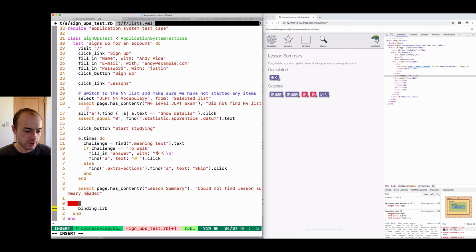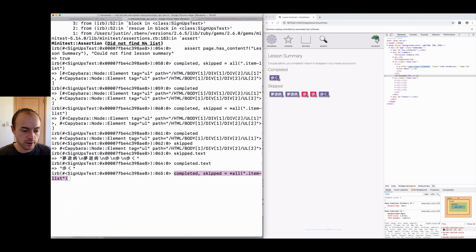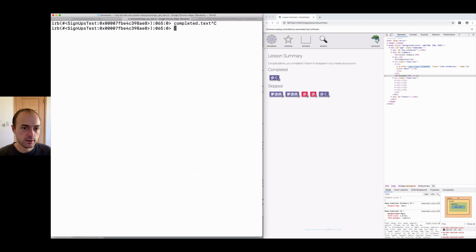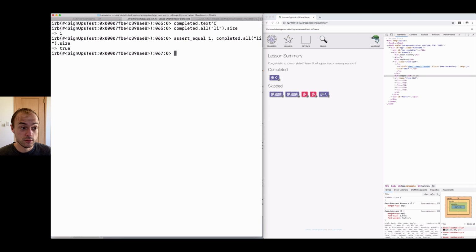This is not ideal because it's not as specific as I'd like, but in the interest of time, we're gonna say, okay, completed dot all li size is 1, assert equal expected and then actual.